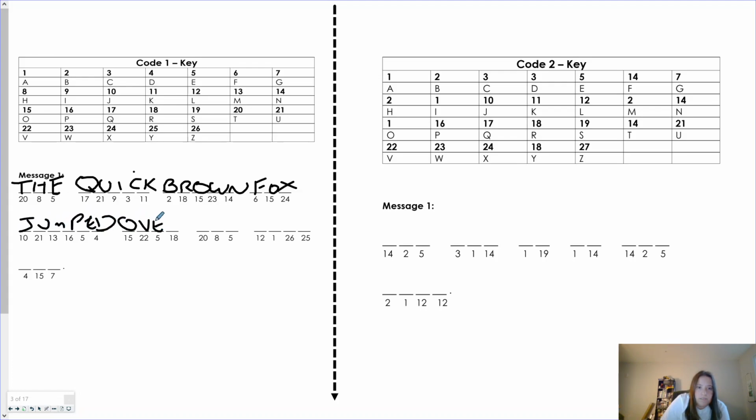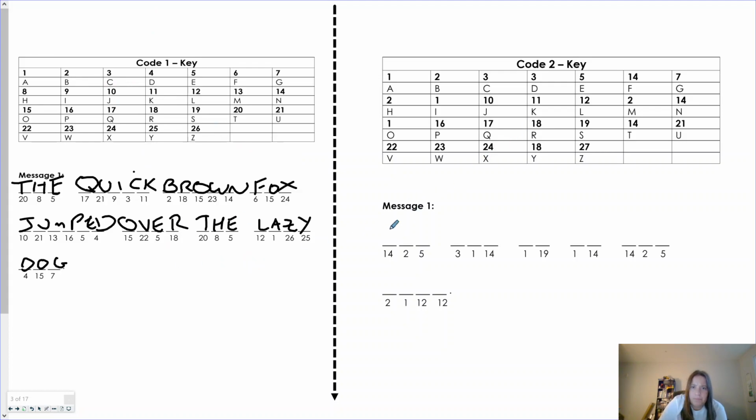Because none of these numbers are confusing. A1 is only A, 26 is only a Z, 25 is a Y. The quick brown fox jumped over the lazy dog. Every number had exactly one letter option.